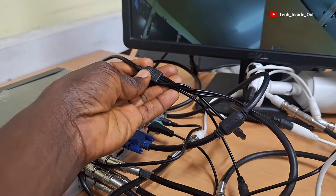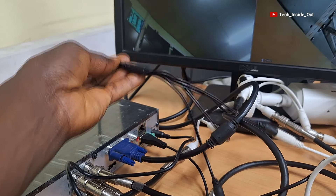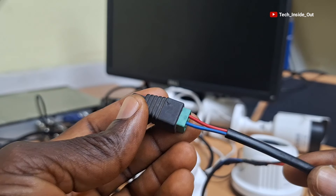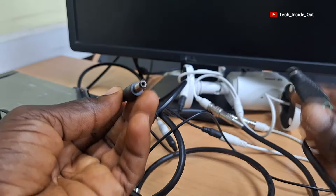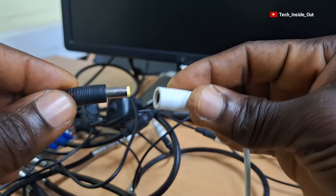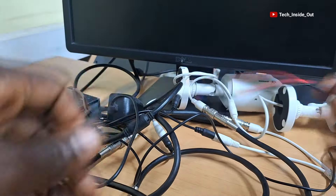As you can see, all the cameras are powered through this simple DC power splitter. I mentioned earlier about the female DC connector — you will need this kind of DC connector when using the DC power splitters to connect your CCTV cameras. The DC splitters need to be connected into the female DC connectors where the power will be taken through cables into each of the cameras, and that's what happens on a real field setup.